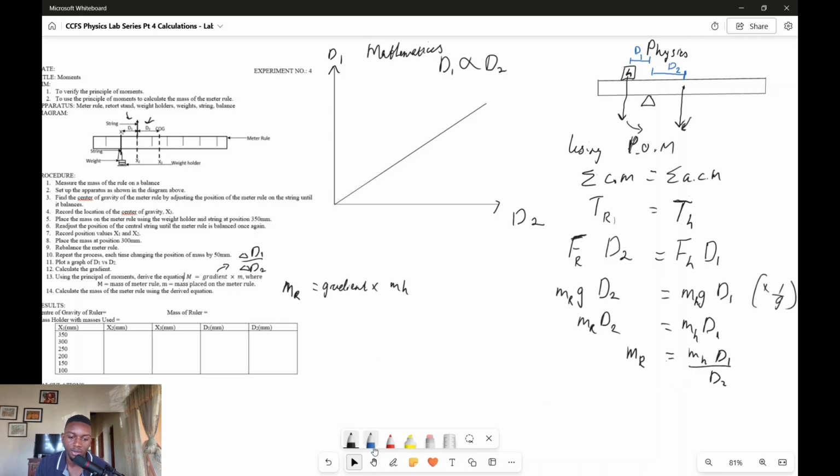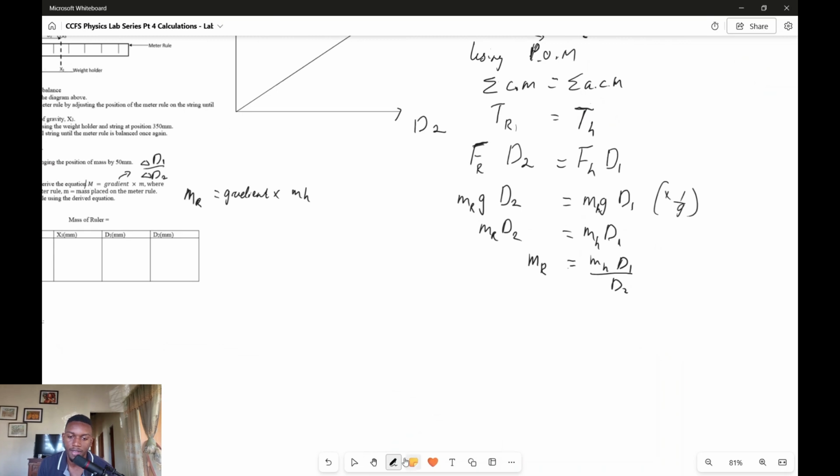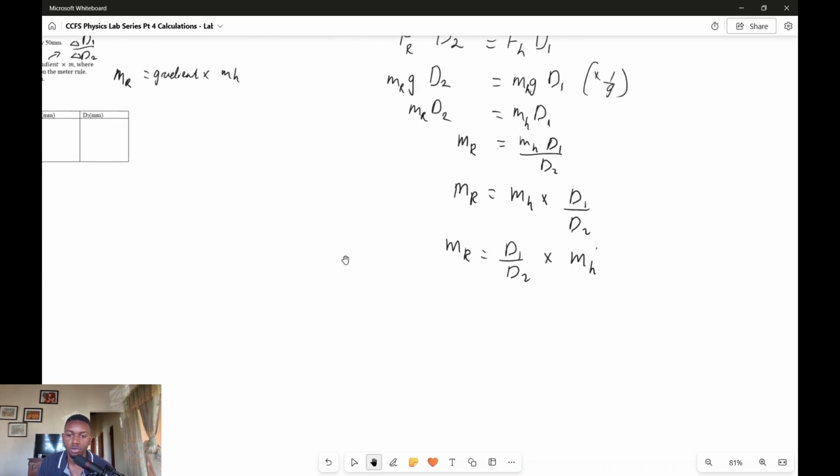But all we need to do is use our mathematical tools of understanding how fractions work, and you realize that it is already the same thing. So we got Mr. Since we have a strong understanding of math, bam, separate them out, and then we just rewrite it into this form, d1 over d2 multiplied by Mh.